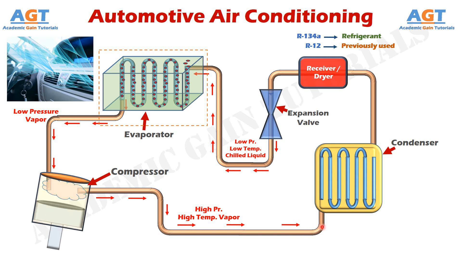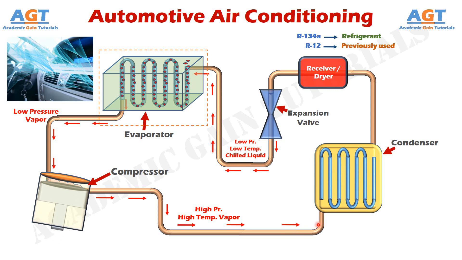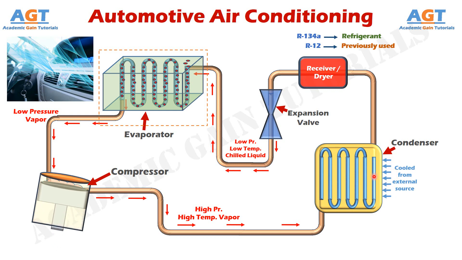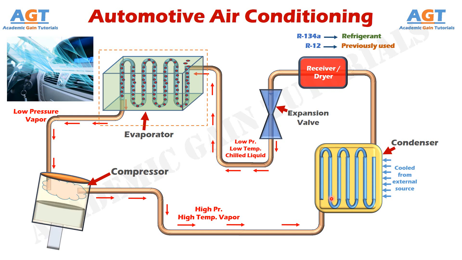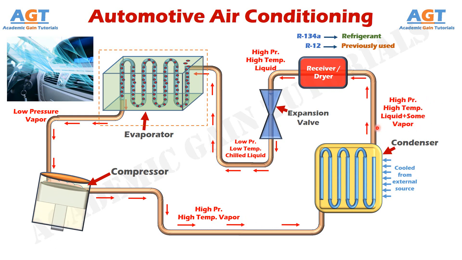Here we have a condenser. When high temperature, high pressure vapor refrigerant enters this condenser, the condenser absorbs the heat from the vapor refrigerant and completely converts it into liquid. This condenser can be water cooled, air cooled, or cooled by any other substance from an external source, which will liberate the latent heat of this vapor, and thus condensation keeps happening. In other words, the condenser changes the incoming high temperature, high pressure vapor refrigerant into liquid state by changing its phase — vapor comes in, and liquid refrigerant goes out.